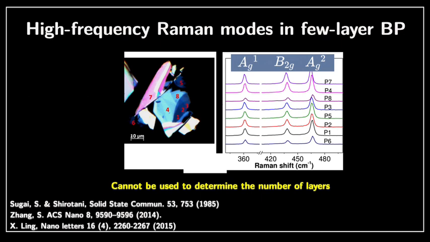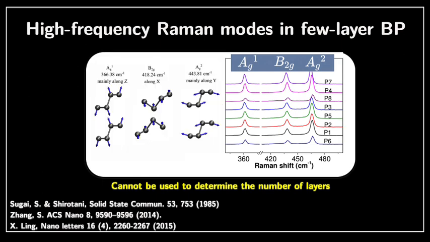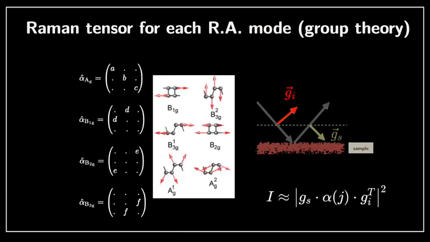This is not actually great to see the number of layers, simply because the interaction between the layers does not reflect much in the vibrations. So these are the three modes that we see, and we can again show the modes with arrows. We did this through DFT calculations, and we see how they work. So let's go back to all the modes that should be Raman active, but that we don't see.